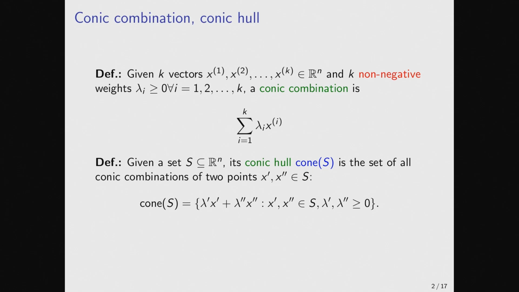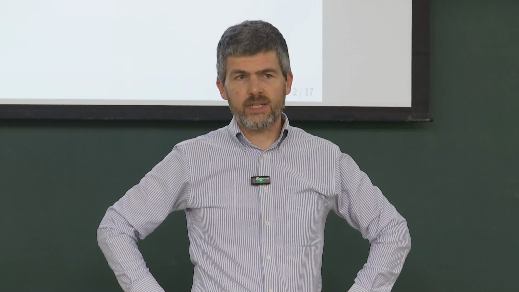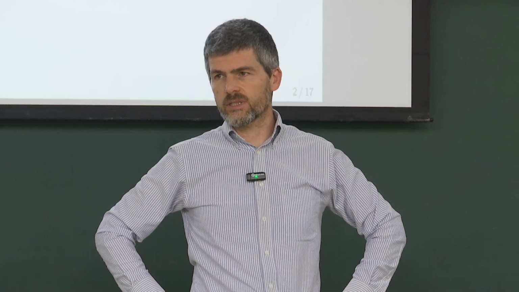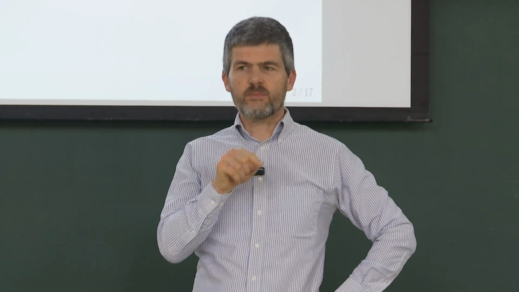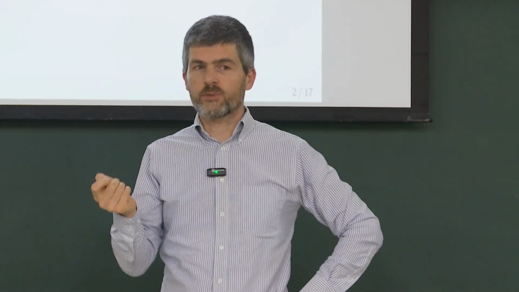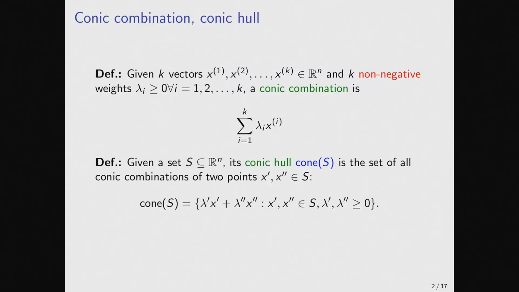If you have k vectors in R^n, you take their combination with weights that we call lambda from 1 to k as well. This weighted sum, if you only impose a constraint that lambda is non-negative and no other constraint, gives you a conic combination. This is obviously a difference from convex combination, where you also require the lambdas to sum up to 1, not only be non-negative. The conic hull of a set is the set of all conic combinations of any 2 points in the set S.